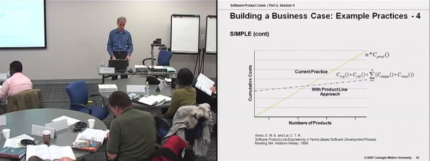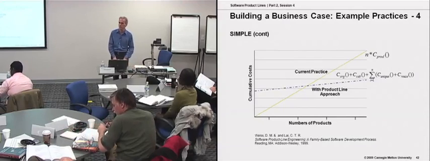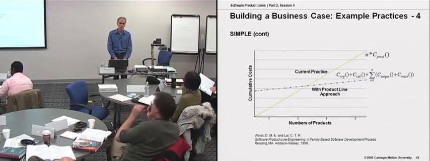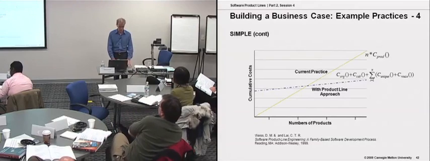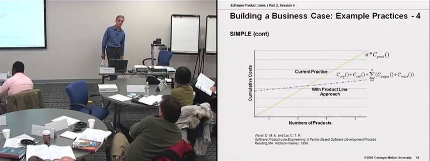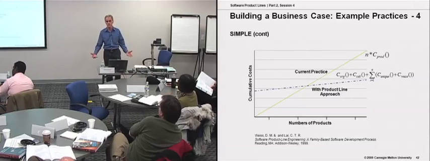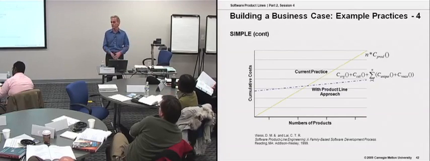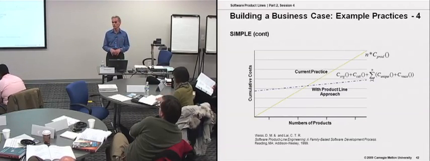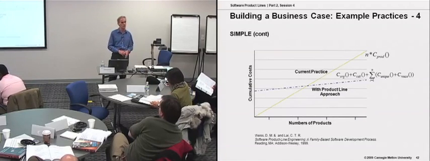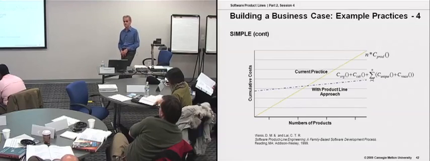So we're trying to get more information by way of numbers out of organizations, but in some cases it's difficult because they view their product line approach and their success in product lines as a competitive advantage. They're willing to tell us about, yes, we improved our productivity by a factor of whatever, but they are less willing to share the details of how they accomplished that and how that was measured.